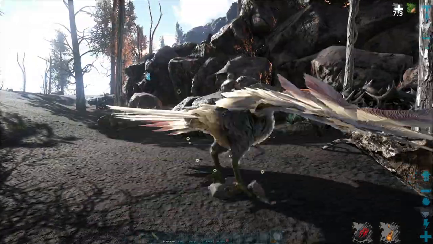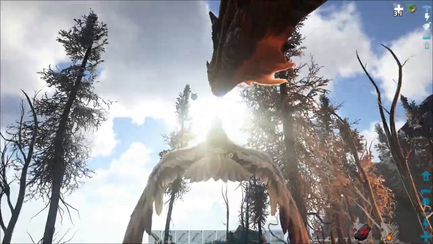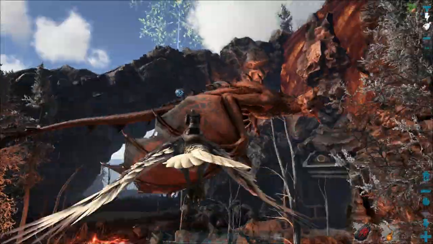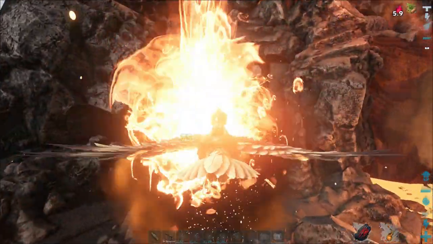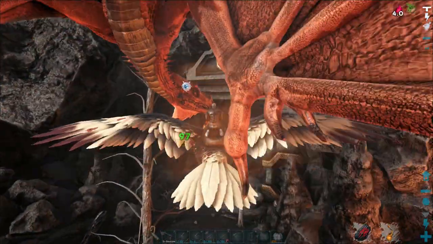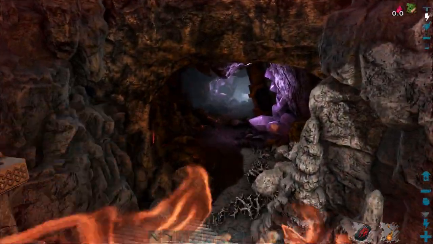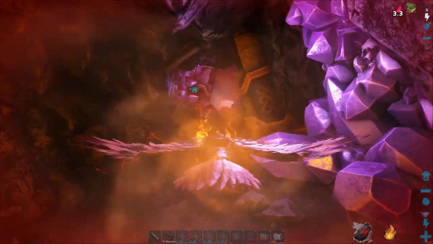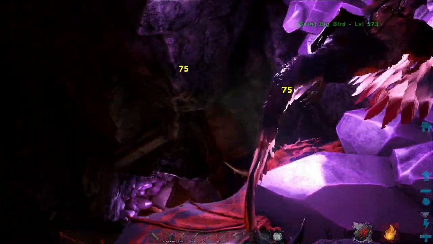Uh-oh. Oh no, that's bad. Oh no, where did that guy come from? He aggroed from such a distance. Oh, I cannot outrun this stuff. Oh, bad. I want to ditch it. How do I ditch it? Oh, this is going to kill me. Oh, no. This is so bad. Oh, boy. I'm going to lose my bird. I'm trying to get it. Oh, no. I'm definitely going to lose my bird. I'm going to lose all my stuff as well.